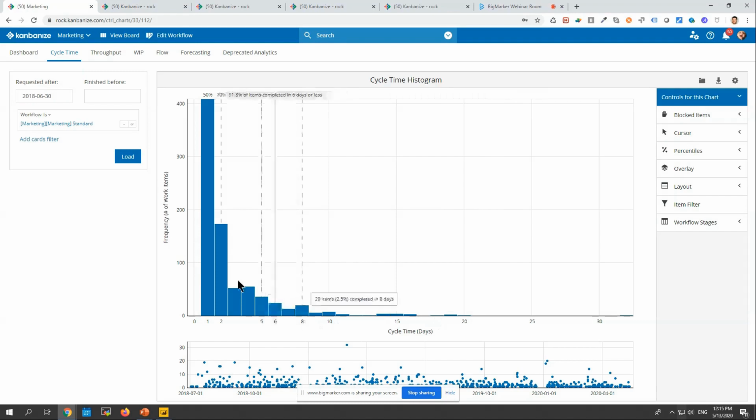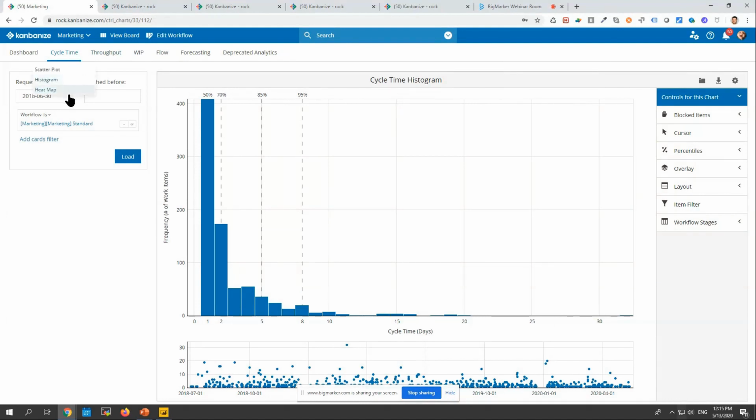Ideally, you would only have work items here within your SLA. If your SLA, service level agreement, is around 8 days or 10 days, the ideal is to only have something here. You will always have a tail that's just life, but just try to analyze this, take a look at it, and try to make it shorter.